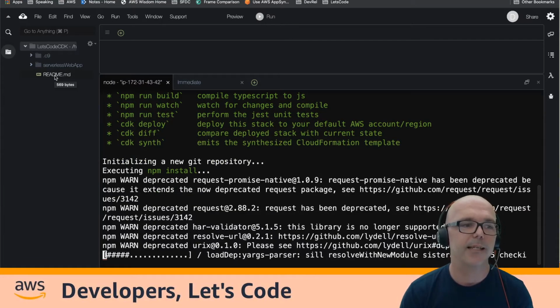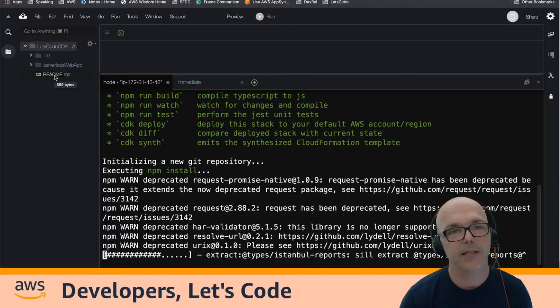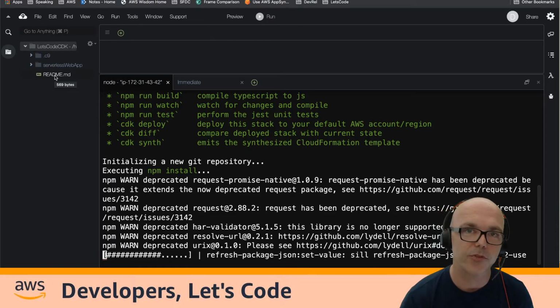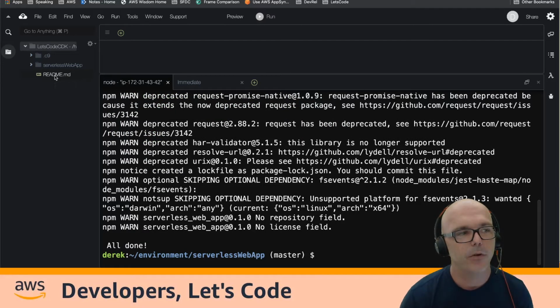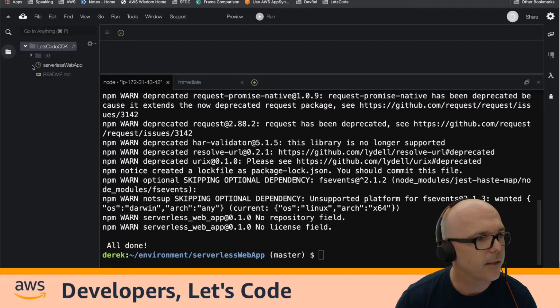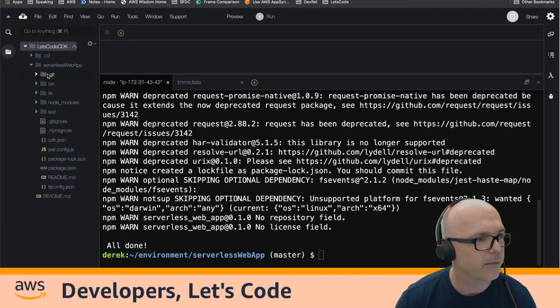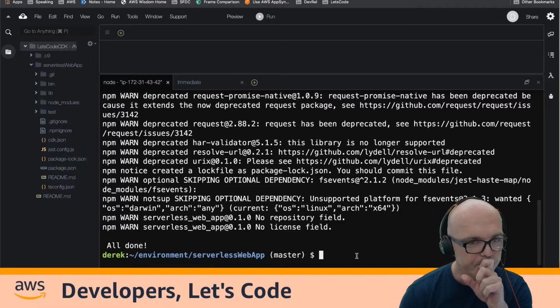What the CDK init actually does is initialize not only the folder structure, it creates a local Git repository for you, so you can keep all of your things nicely version controlled, and then push them up to a shared Git repository later to share them. And so there we go. There's our Git folder. We've got a few other folders. We've got package.json, typically what you see in a TypeScript package.